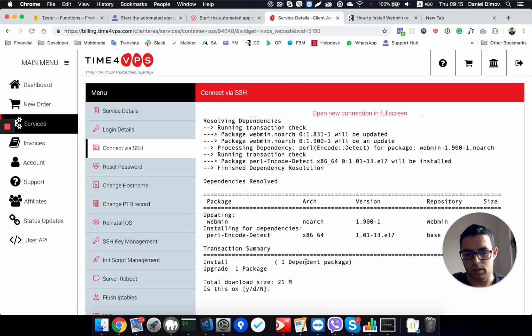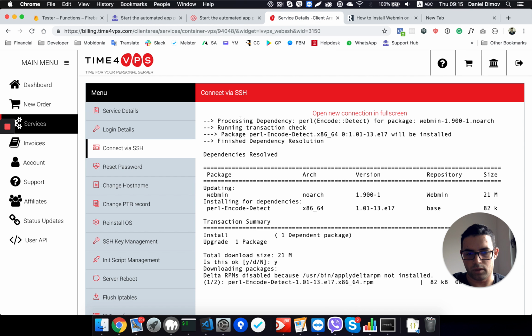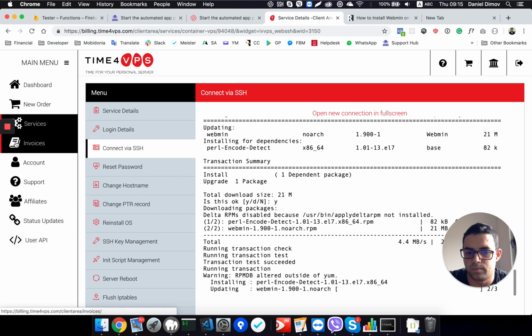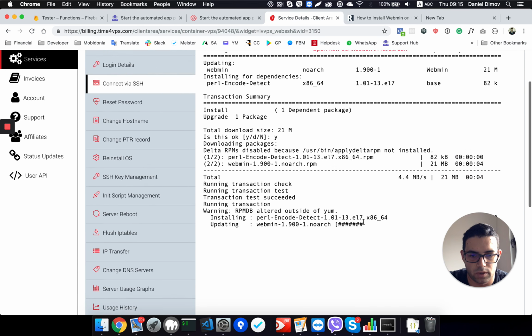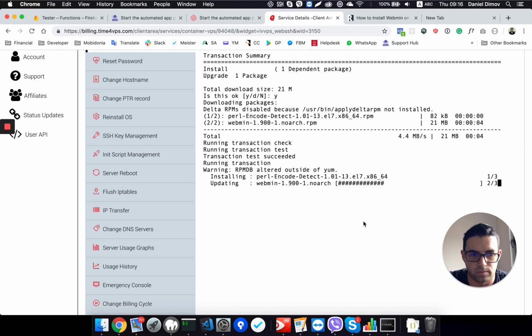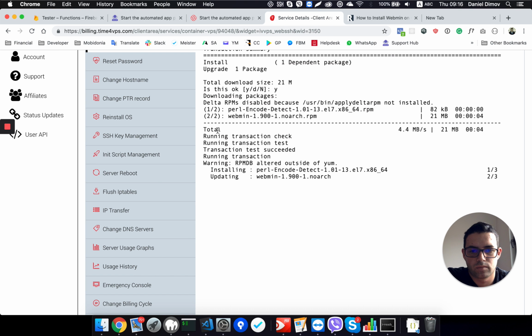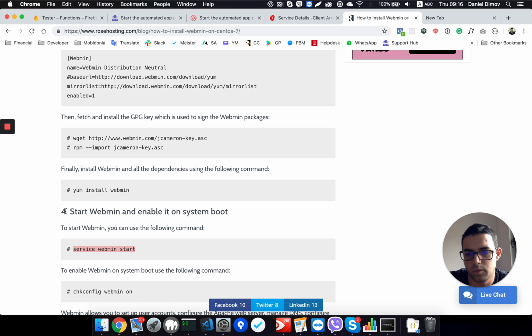Is that okay? Yes. So I'll wait for the download. I'll pause the video. Probably it should be fast. So let's see. Next, we go to the next step, which is to start Webmin and enable it at system boot.